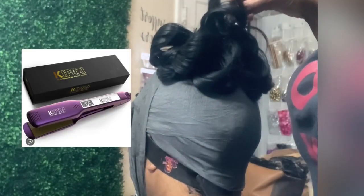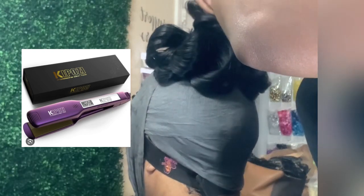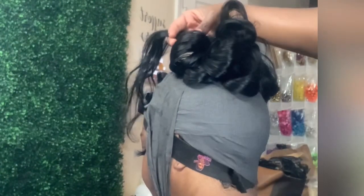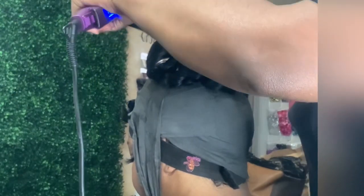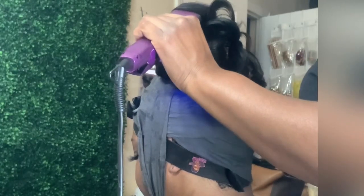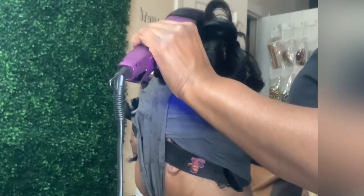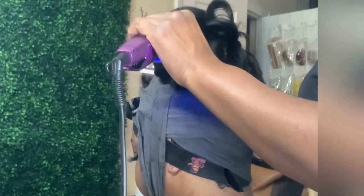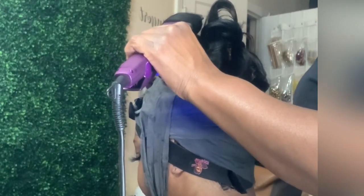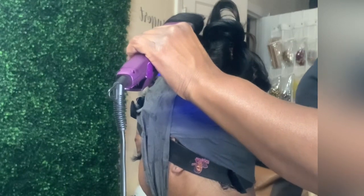I'm using my favorite flat iron, Kipozi. And I think I'm going to put the links down. Most of them are on Amazon of the products that I use. And I did get my Kipozi from Amazon to the point where I am using it for the 3rd year and I burnt the color off. I have used this thing so much and it heats up. So be careful. You might need a heating glove or be like me, you just keep burning your hands.